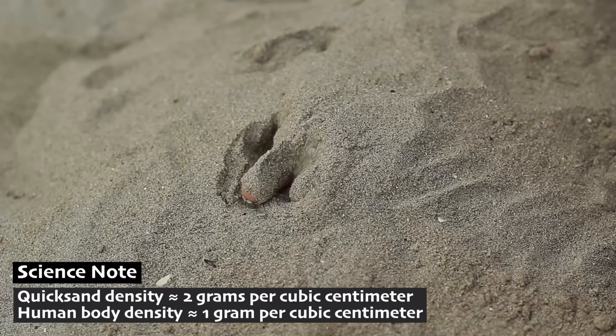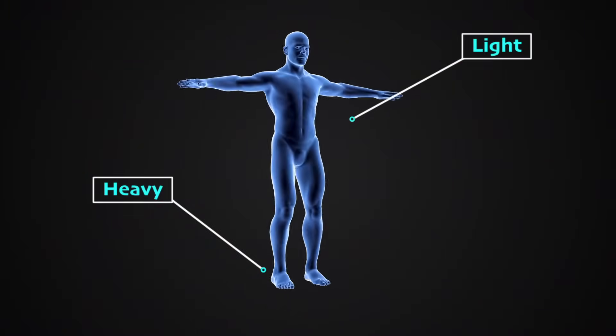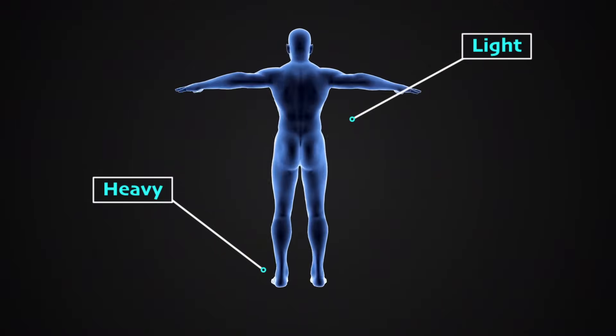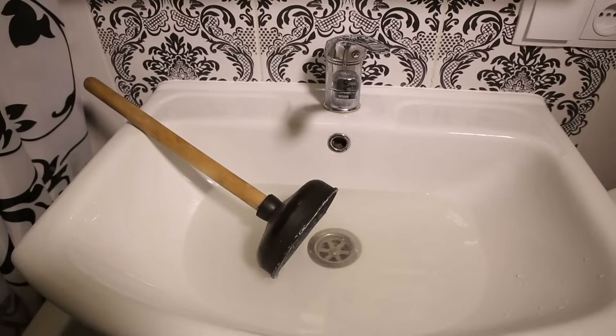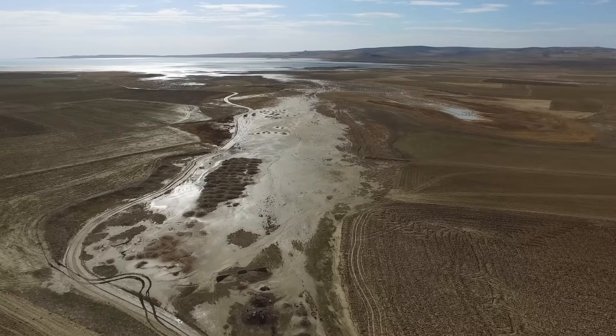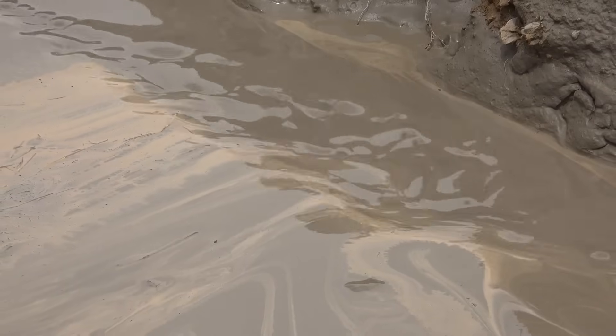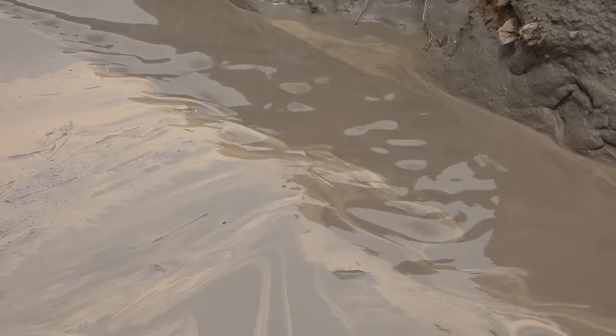So now let's think more about the density of quicksand versus us. Remember, the sand in quicksand is spread apart by water, so it's less dense than regular sand. Our legs are pretty heavy, but the top half of our bodies, like our lungs full of air, are much lighter. This means only part of us would go under, not our entire body. The biggest problem with quicksand is it can be tough to move once you step in it. The sand and water mixture creates a suction effect around your feet, making getting out extremely difficult if you struggle the wrong way. The key to getting out is to move slowly and calmly, which helps reduce the suction. Eventually you will float. So while quicksand can definitely slow you down, it's not the deadly trap movies make it out to be.